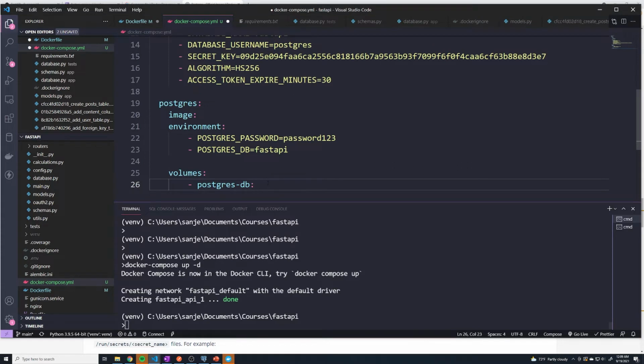So we'll copy that. And once again, this is the path in the container that Postgres is going to write to. So that's where all of our tables, all of the entries are going to get stored. So we want to copy that essentially and save it on our local machine.